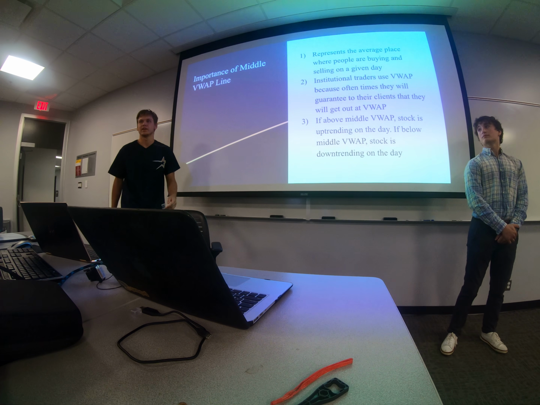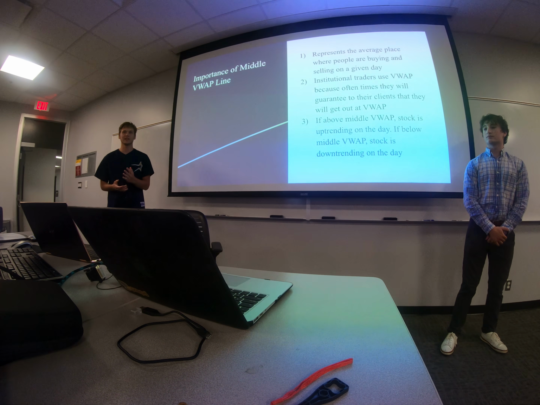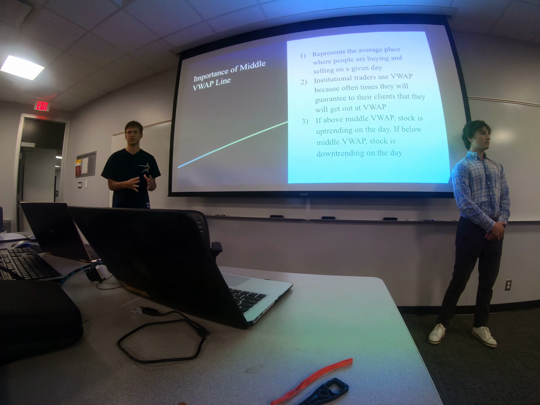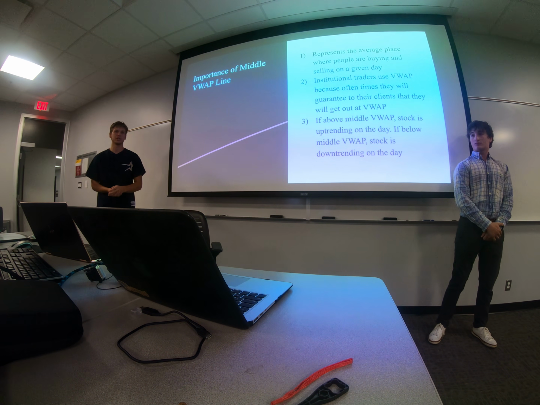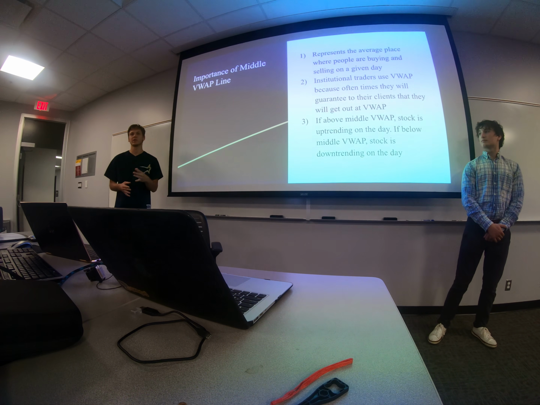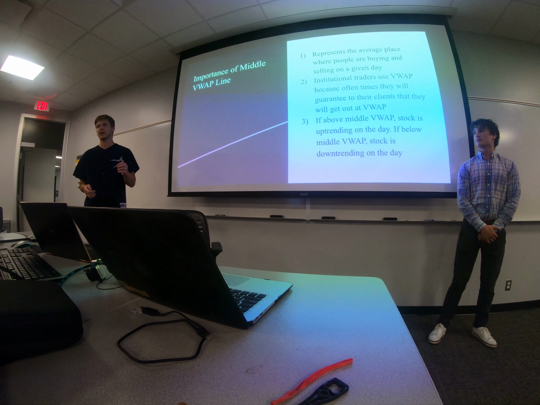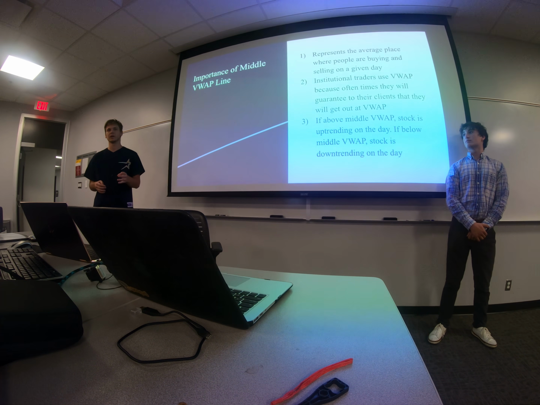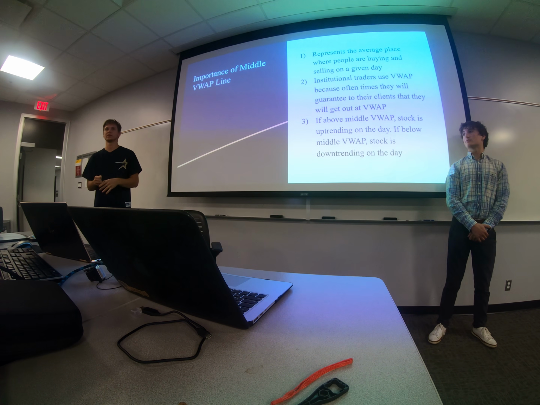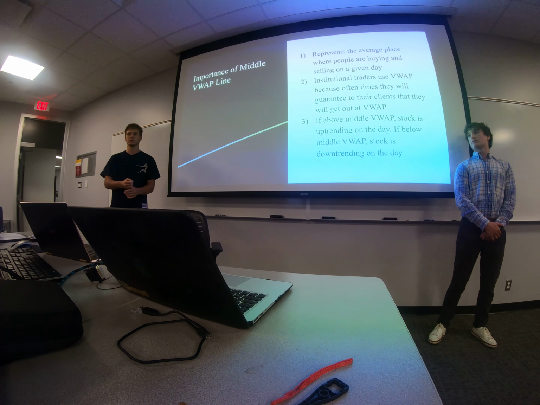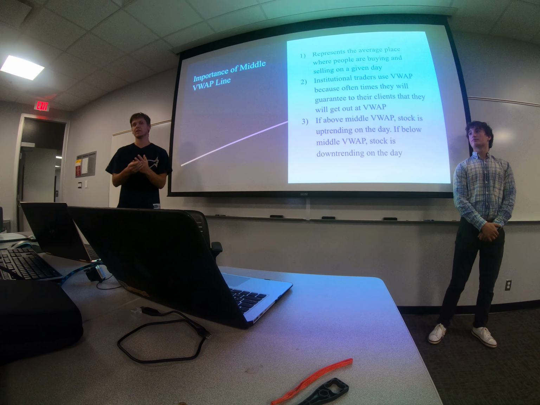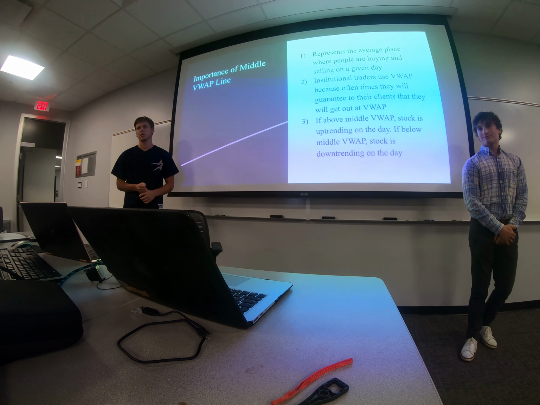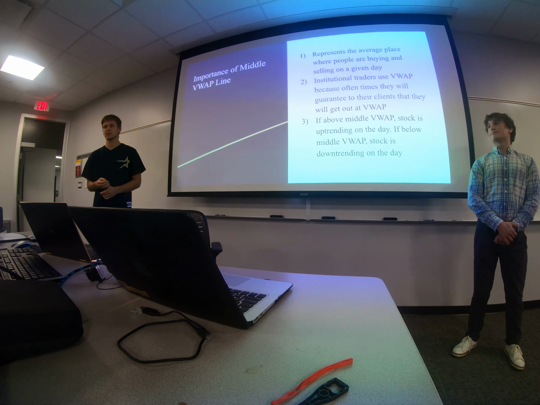Okay, so another thing that I think is really important to talk about here is the fact that institutional traders, especially with really large companies such as Apple, Facebook, Microsoft, Amazon, so on and so forth, will say to their clients, we want to get out near the VWAP line, the middle VWAP line, because that's where the most shares are being traded, right? And they'll often guarantee to their clients that they'll be able to get out near the VWAP lines, because that carries a little bit less risk.